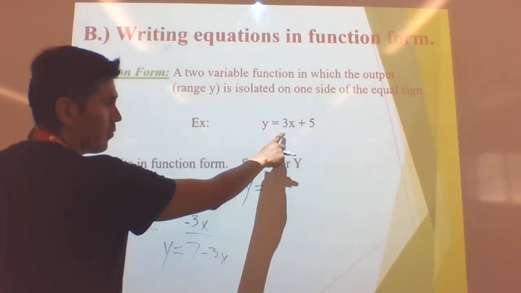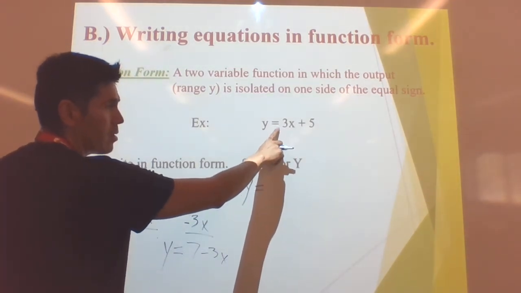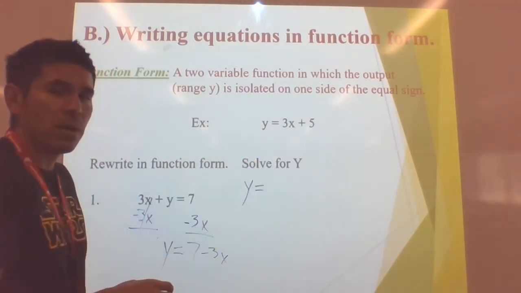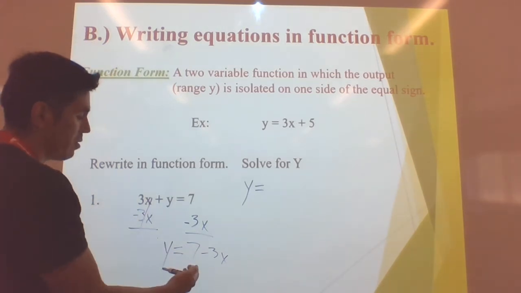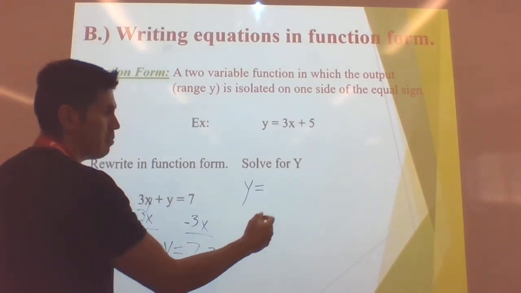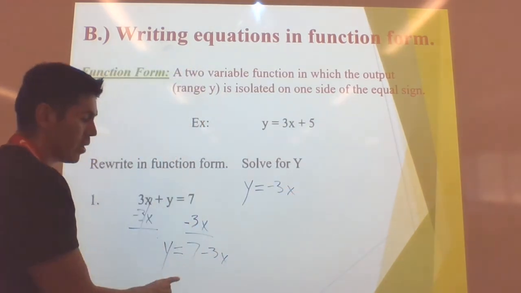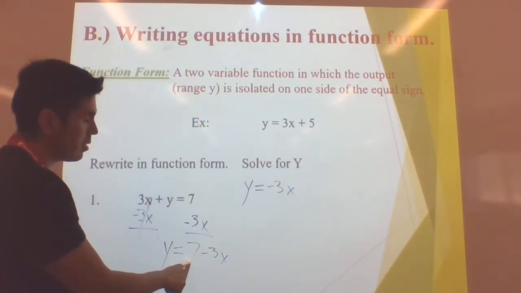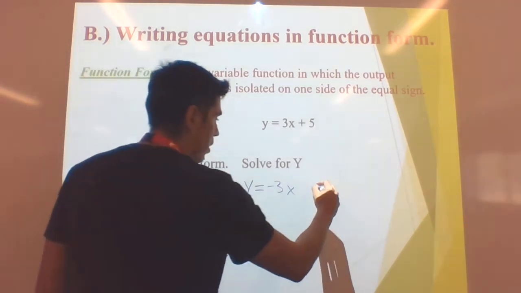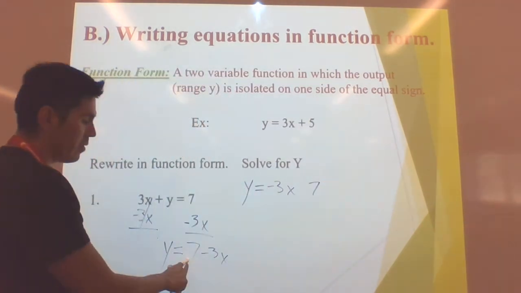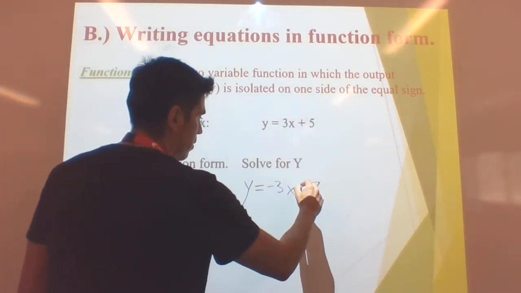And what needs to go first after the equal sign needs to be the number with the variable. So what's the number with the variable here? It's a minus 3x. And then what goes next? What goes last? The number. What's the number? It's 7. Is it a positive 7? It is a positive 7.